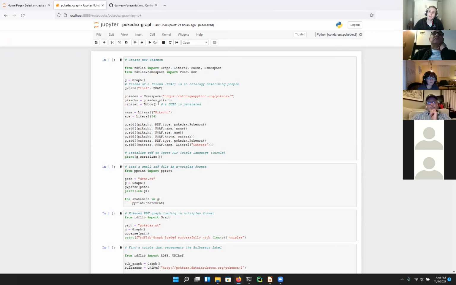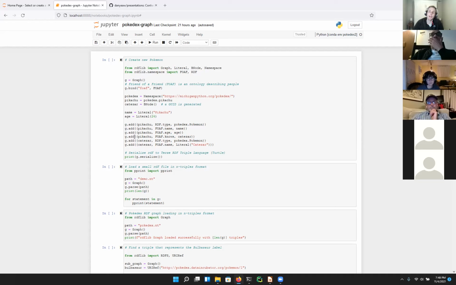So we're still making use of this, even though it hasn't been put in the official Pokédex yet. We can also make use of things called literals, and that was imported up here as well. We used a string literal for RDF named Pikachu, and we used a number literal 24 for the age.